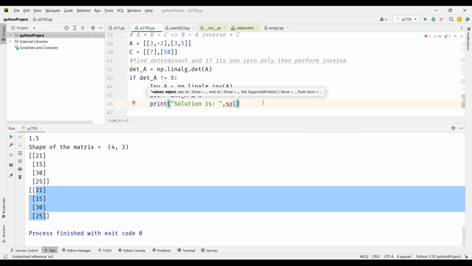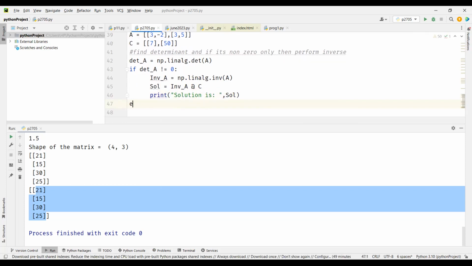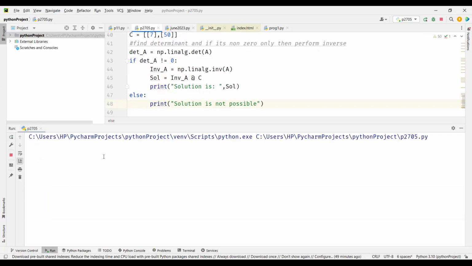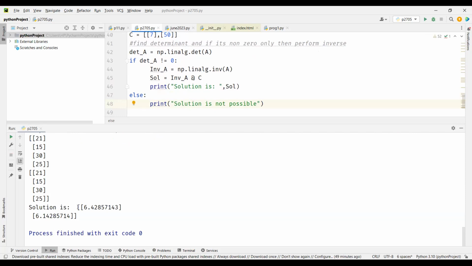What did I put here? S capital. Okay, and then if you come here, print solution is not possible. You run it. Oops, you got a different answer, is it?